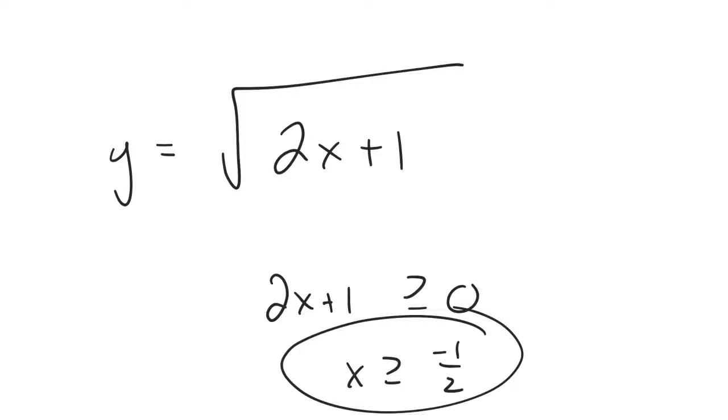When I press zoom 6, where does the graph start from? It starts from -1/2. If you can't see that, zoom in enough to see. Or you can go to your table and test numbers to see which ones work. If I type in -2, is it going to give me an answer? Or -3? No, I'm going to get an error, because the domain does not exist for that value. Yeah, you can trace over.